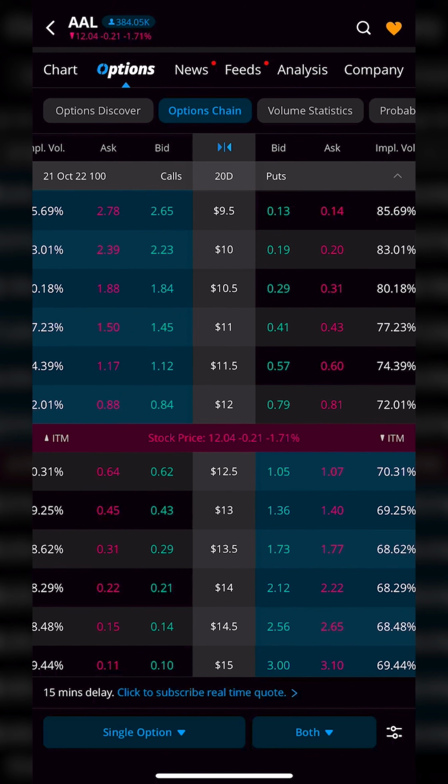So for example, let's say we're bullish on American Airlines. We think the stock is going up. If that was the case, one thing we could do is buy a call option. And looking here, there are a lot of strikes available. There are a lot of choices for us to choose from. So to keep things simple, let's say that we like to buy right at the money if we can. And an at the money option is essentially the closest option to the current stock price.